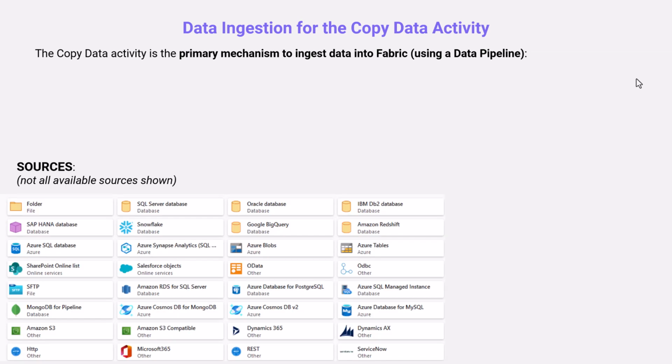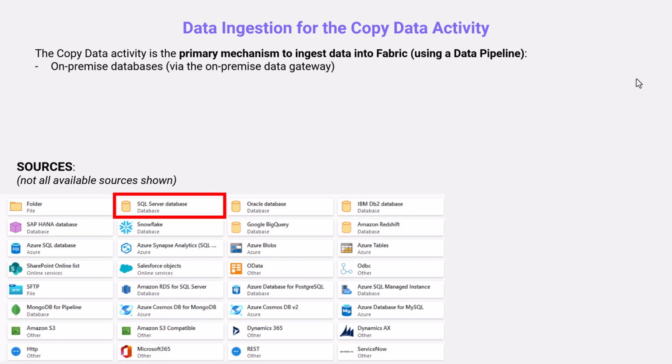If you go into a data pipeline and you create a copy data activity, the first thing you'll be asked is to create a connection to a source. And there's lots of different sources that you can select. This is just a selection of them here. So you see that there's a wide variety of primarily Azure services, but there's also some interesting ones that I'd like to pinpoint. So the SQL Server database connection is really useful when you have on-premises data because you can connect via the on-premises data gateway. Now, the copy data activity is one of two main ways.